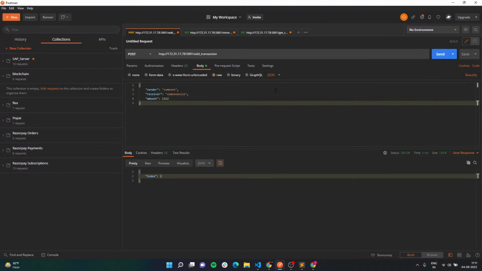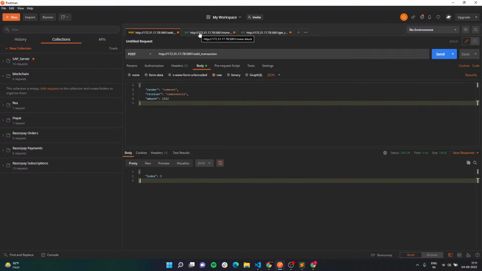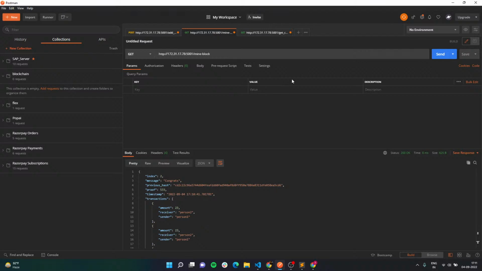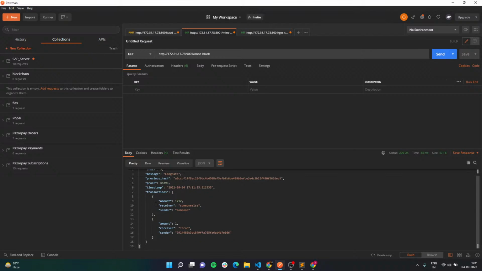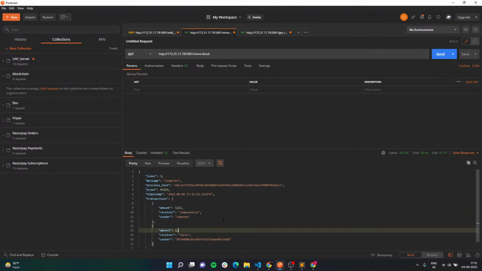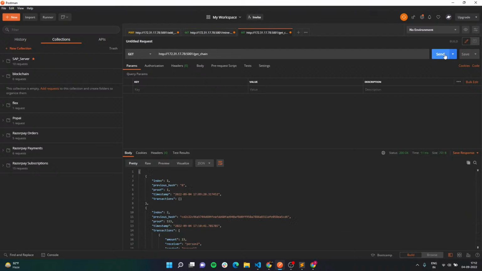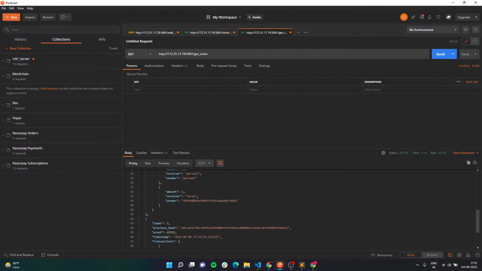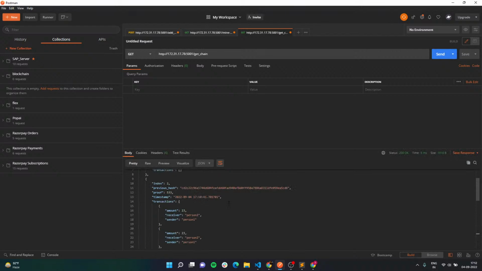In this case, I just want to add one transaction, and then I want to mine the block. So I added a transaction to block number 3, and remember, we just have one transaction in this block, and the other transaction would be the money that goes to the miner. Now if I mine the block, we see that we have 2 transactions in the new block. One is the transaction that I added, another one is the money that I got, and now the chain has length equal to 3.